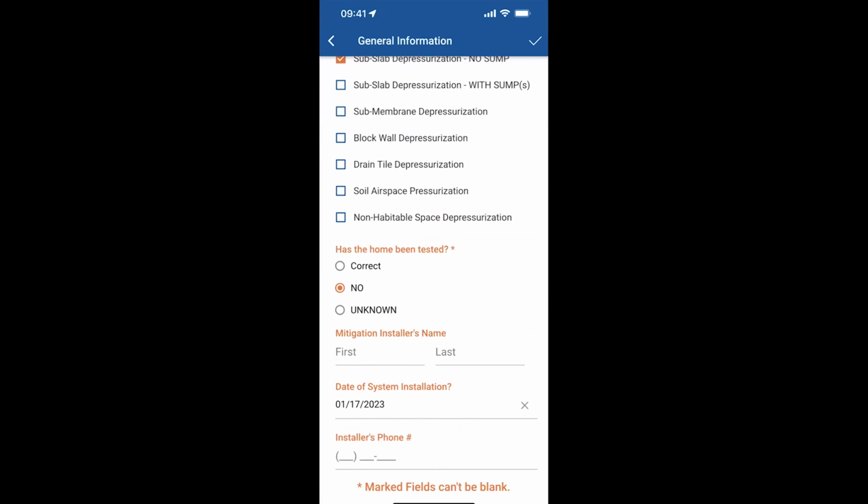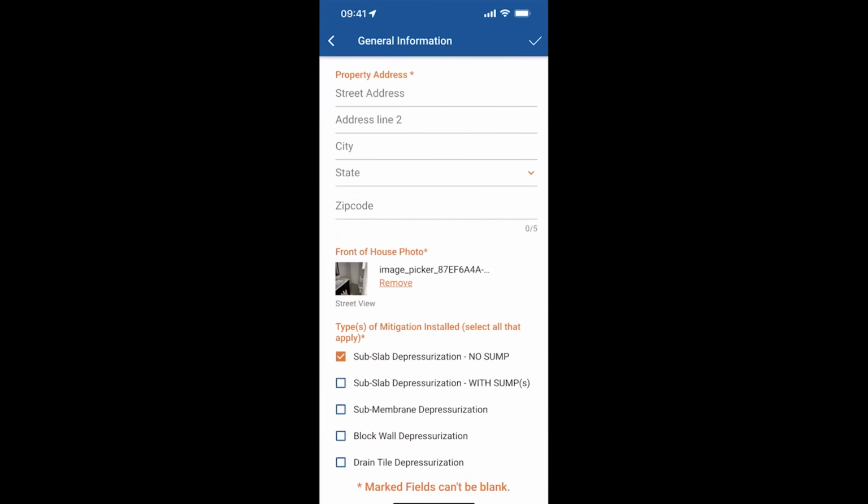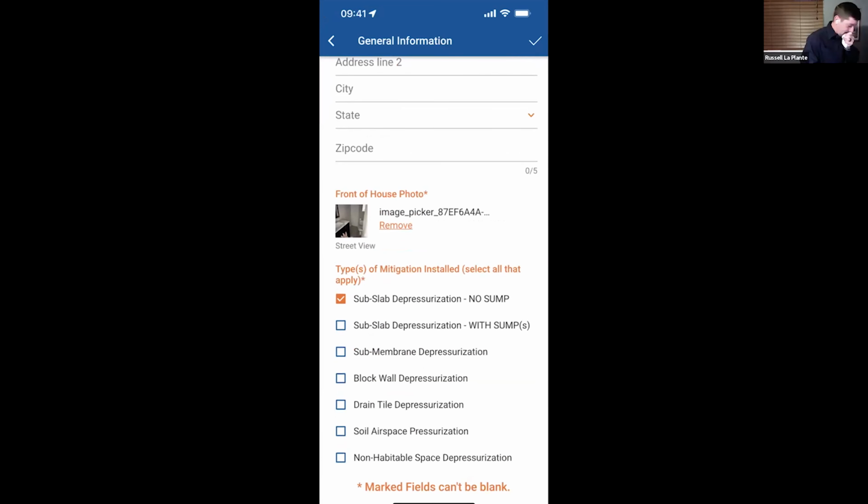Hey Russell, we got a question from Chad Smith. He's saying important to note that this inspection is the current ANSI ARST standards. Many older systems won't meet current. Absolutely, that's a good point. And that's not what we are actually inspecting with this certification. This is for systems installed 2017 and newer. So this is not older systems.